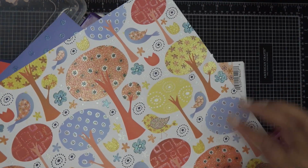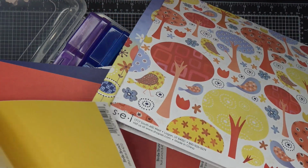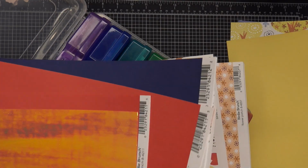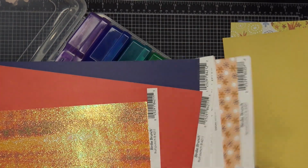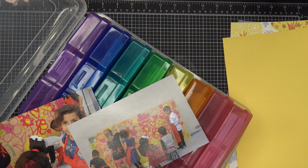Okay, so we have that. We have this. We need like a color to coordinate. I already cut into this one, so maybe this yellow, since I only have one anyway. Okay. So those are our papers. Yeah, and then this one only has like... Okay. I don't really have any ephemera to go along with. That's the only bummer. But we can just do low-key ephemera. Okay. Let me clear out and then we'll start again.